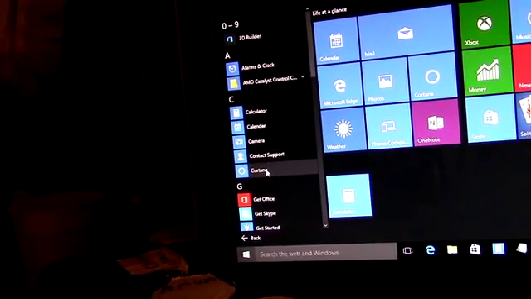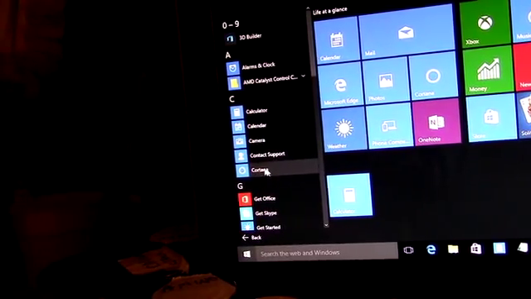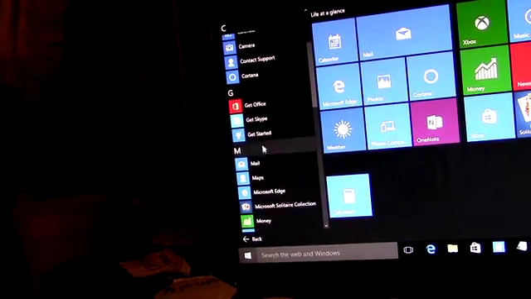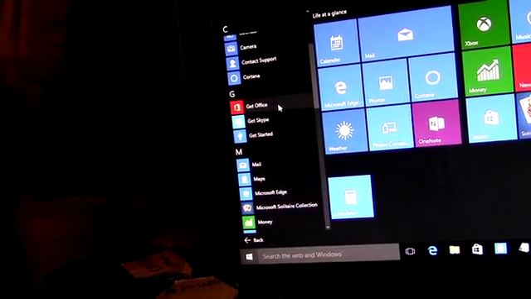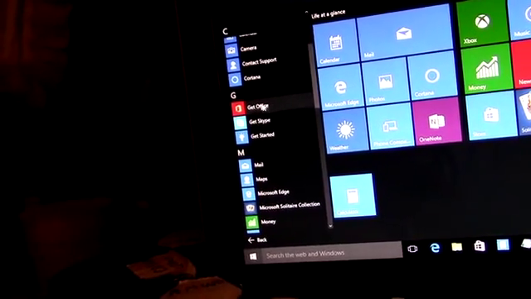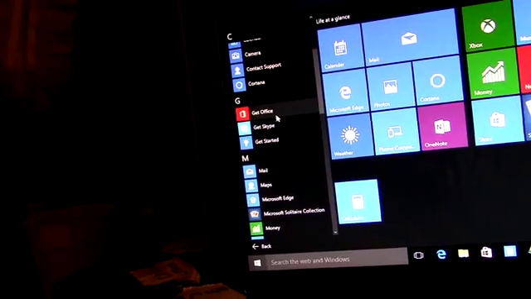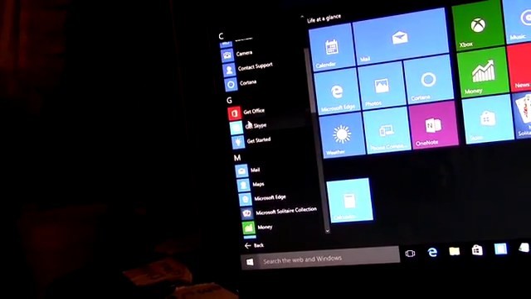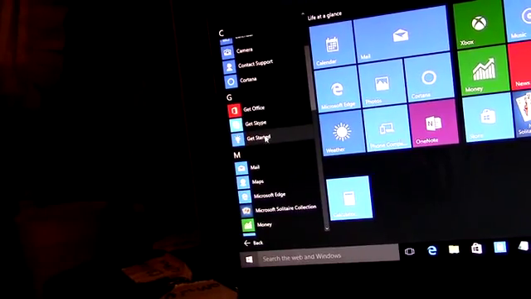Contact support, Cortana. That's the new Microsoft browser. Get Office. Office 365. I think it's all online now. You can use the simplified versions for free. Get Skype. Get started.